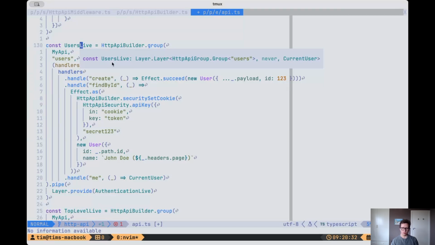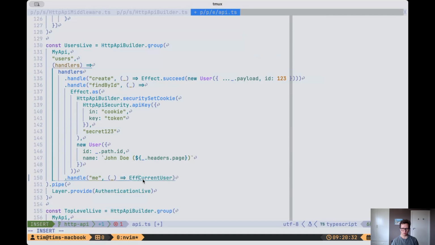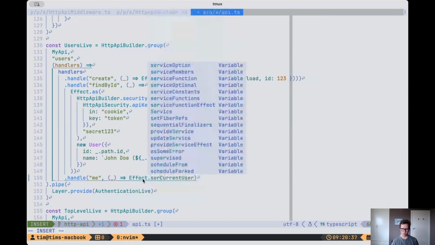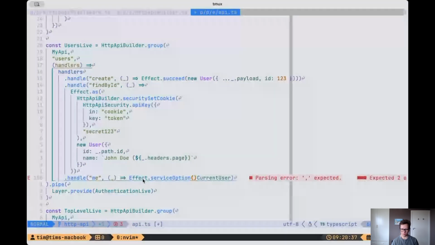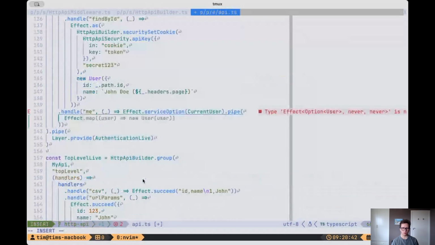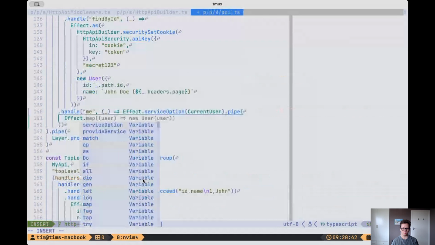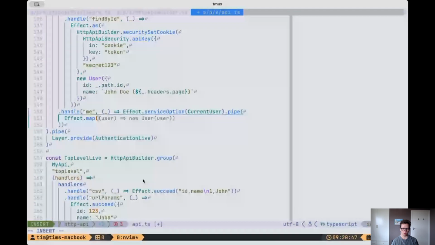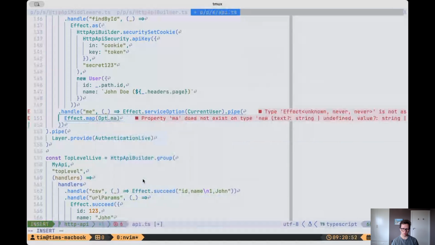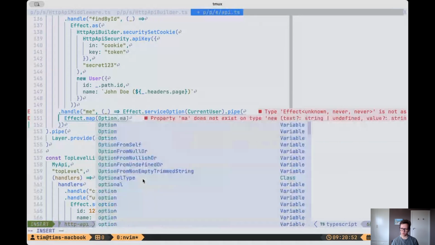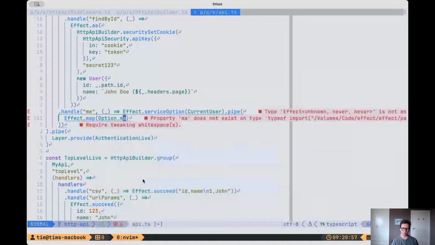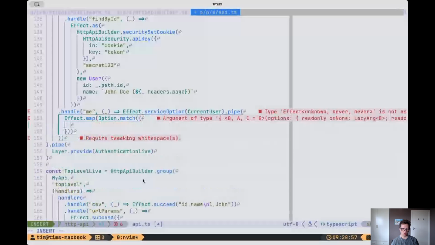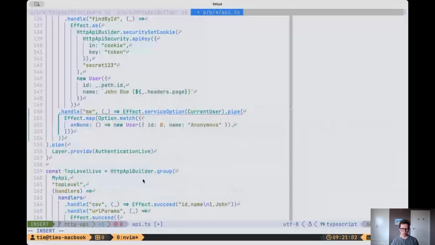So what we can do here instead is go Effect.serviceOption current user. Effect.map Option.match, Option from effect match. If there's no user, do that.